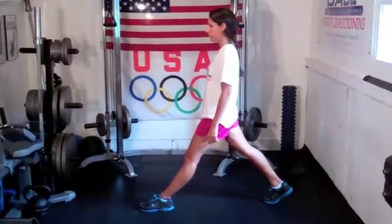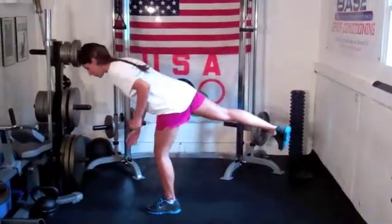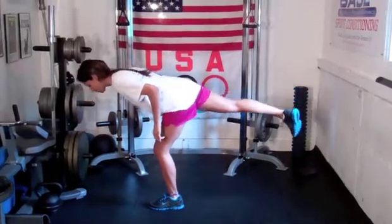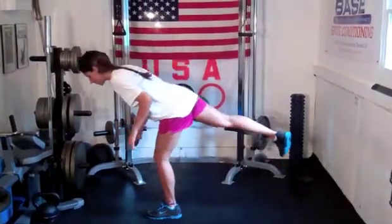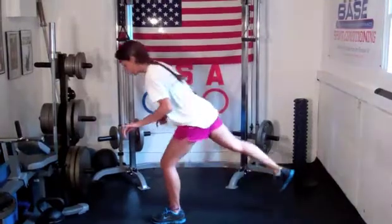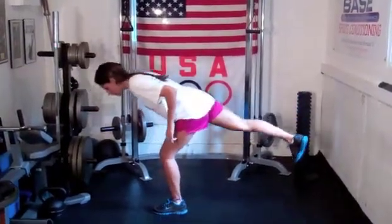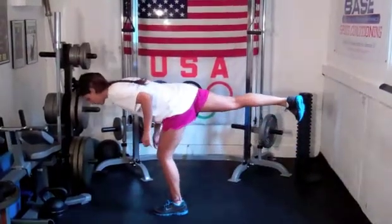Our final drill is an absolute killer on the lower body, and it's called a split squat to unilateral Romanian deadlift. And the reason I like it so much is that it requires a nice balance of strength, flexibility, balance, and coordination. Here you can see Nicole begins in a split squat position, and then in one motion, as she pushes up with that lead leg, she launches into a unilateral or one-legged Romanian deadlift. You can see how difficult it is to balance here, and she's really driving hard.